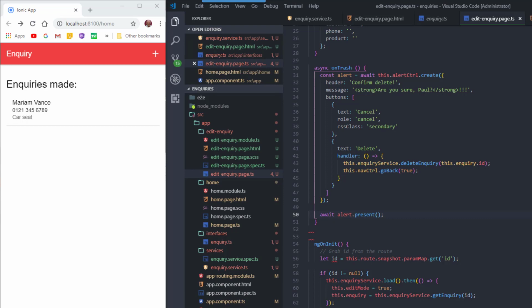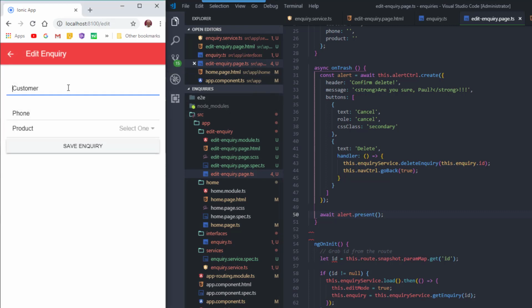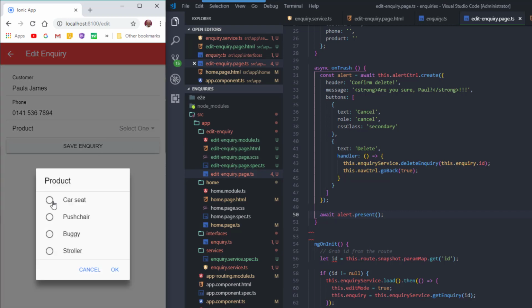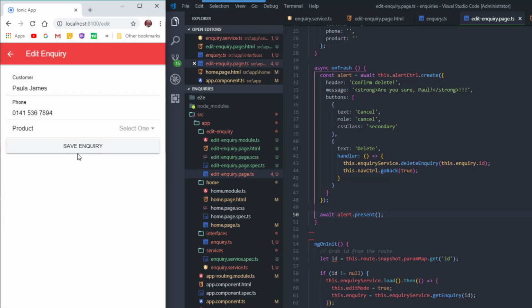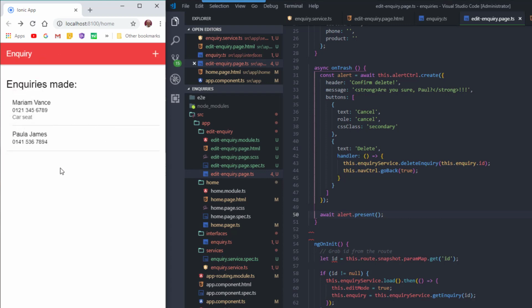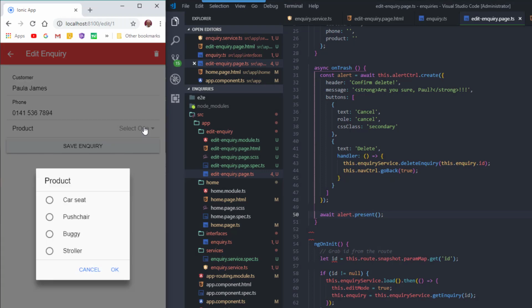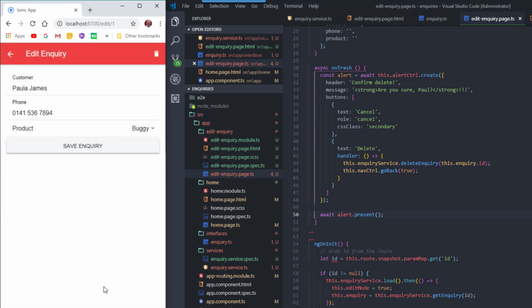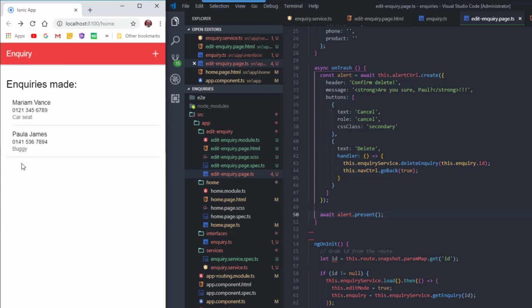So I've added a record just to show you that we are going to have some data to work with. So let's add another one just so that we can make sure we can discriminate between the two types of things that we want to work with. So we've got the record there. Oh, sorry, I didn't add an inquiry, so I'll do buggy. So that's good. So save the inquiry. So it's edited now. So let's see what happens when we use our delete button now.